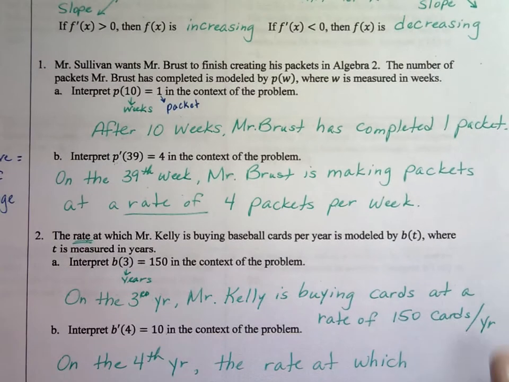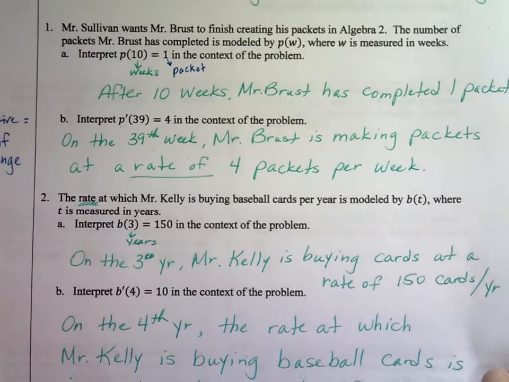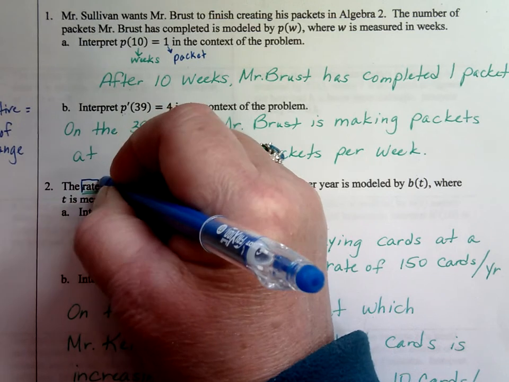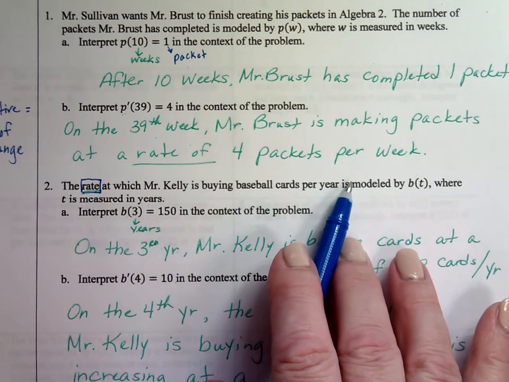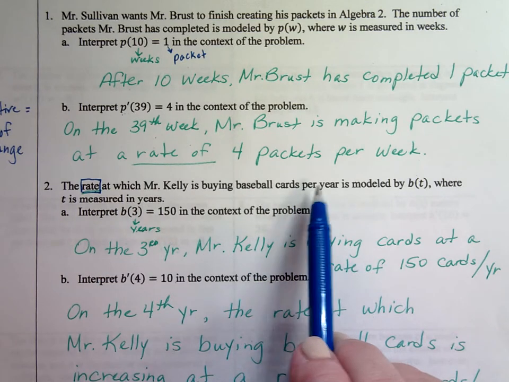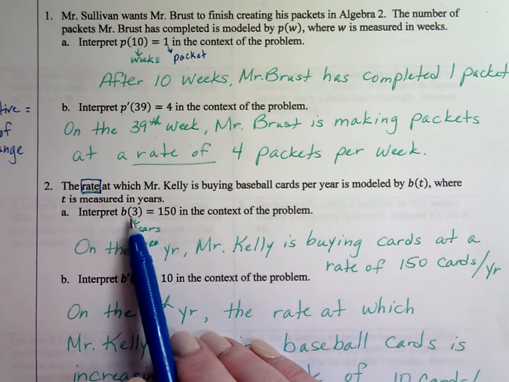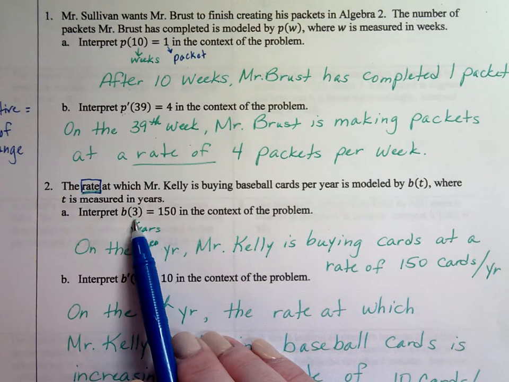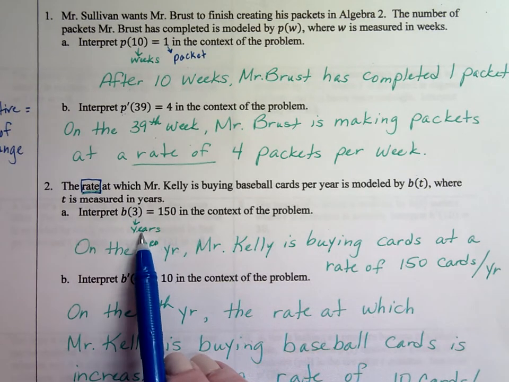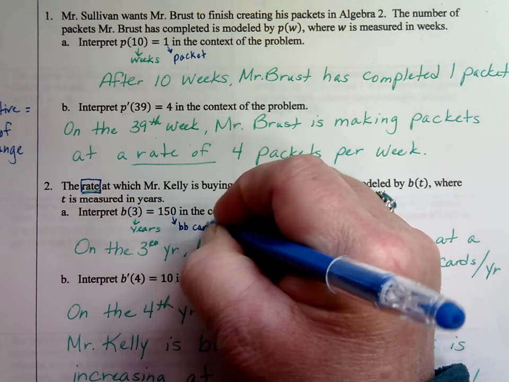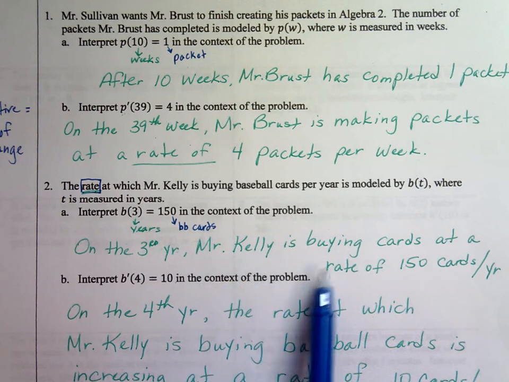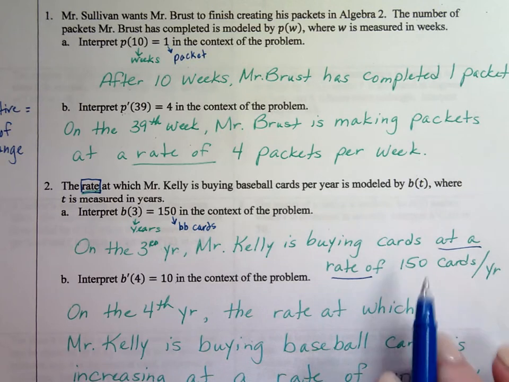So the second one brings up a new thought here. Same idea. Mr. Kelly's buying baseball cards per year as modeled by b(t), where t is measured in years. But look at what they use. They use this word rate. So in other words, what they're really giving you here is the first derivative. They're telling you that he's buying these cards, and they're giving you the rate at which he's buying the cards. So when you do this, you are looking at b(3) is actually like a first derivative to this. So the 3 is in the parentheses, that's the t. T is years. The 150 is your baseball cards. But again, this one's a rate. So in the third year, Mr. Kelly is buying cards at a rate of, you've got to use those words, 150 cards per year.